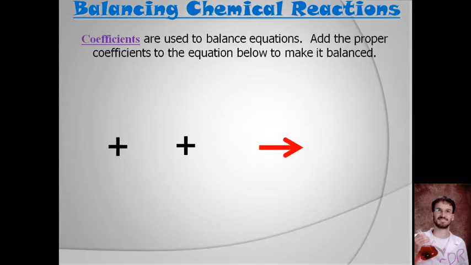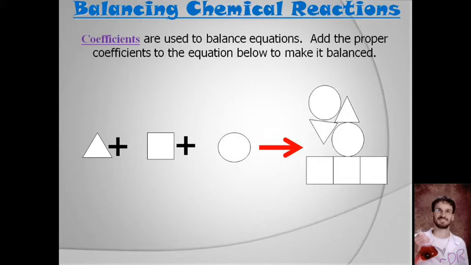We use coefficients, just like in algebra, to balance the chemical reactions. So let's say a reaction was, again, the triangle, square, and circle, but it didn't make the shaped molecule that we saw in the previous reaction. Instead, it makes this molecule. Well, this doesn't add up to be this. We can't start with 1 triangle, 1 square, and 1 circle to make this. We need to start with multiples of these. And this is how we balance a chemical reaction.